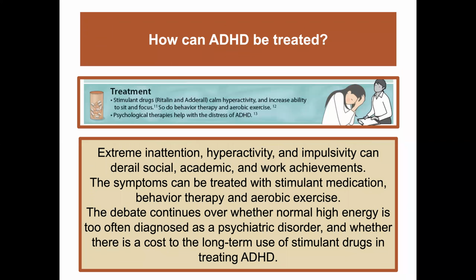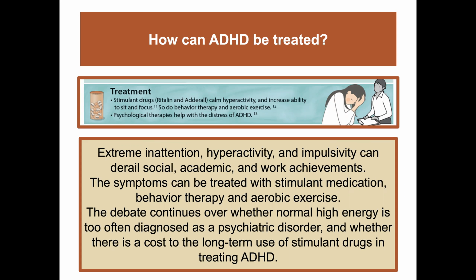How can it be treated? Well, it can be treated via stimulant drugs such as Ritalin and Adderall, which actually calm hyperactivity and increase ability to sit and focus, but so do behavior therapies and aerobic exercise. And psychological therapies, like going to a therapist, can actually help with the distress of ADHD.